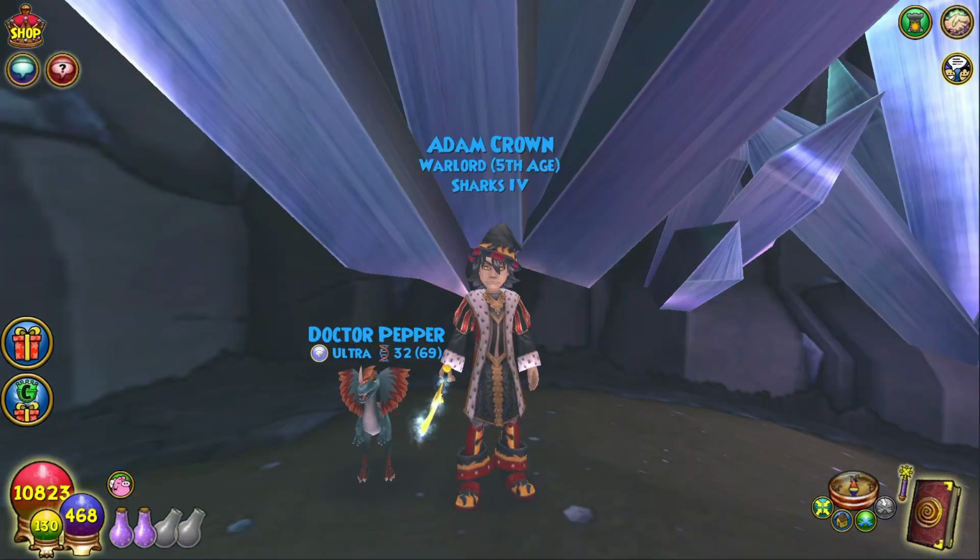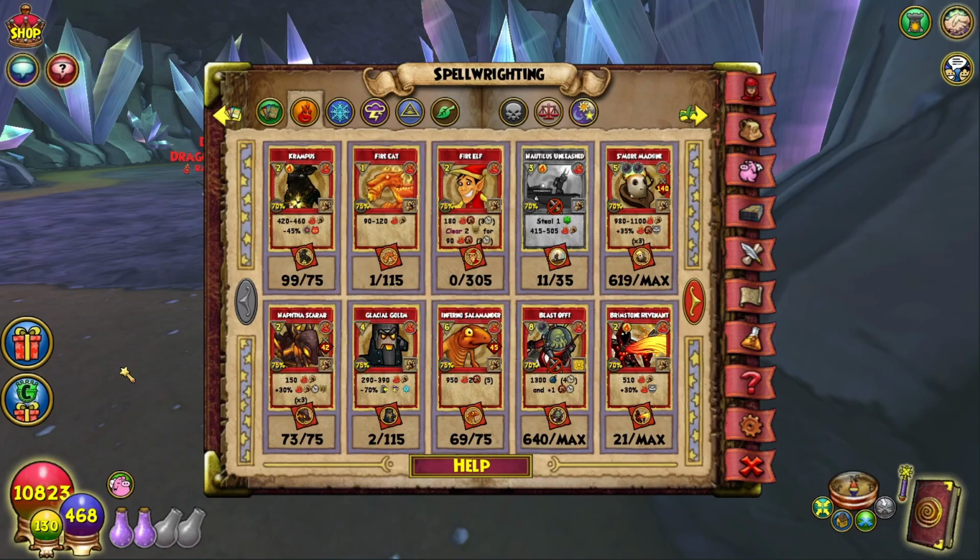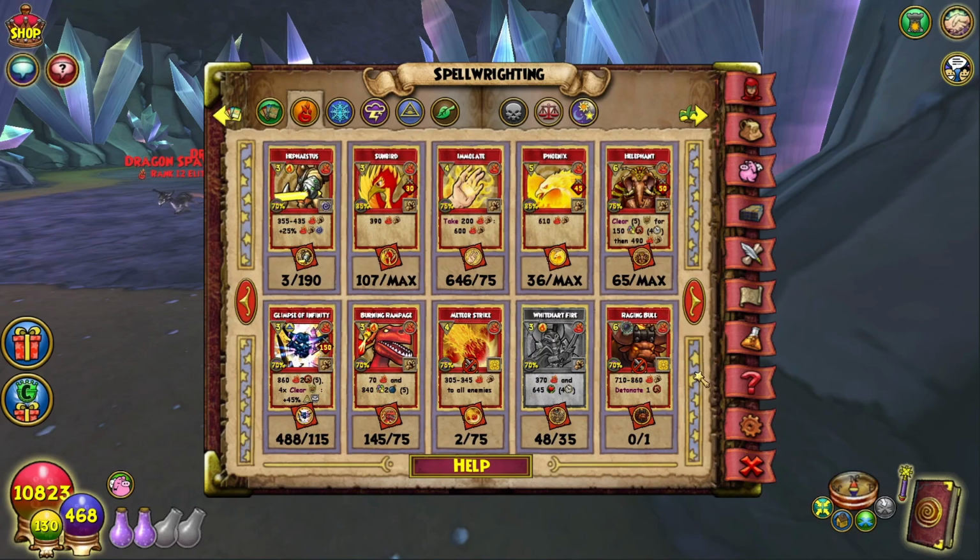Now, of course, the main thing you guys are here for, the Spellements. Cool thing about this boss, it drops it for every school, so no school gets left out, which I do like. So for fire, we got 145 Burning Rampage Spellements from 50 runs, 145. I guess that's pretty decent.